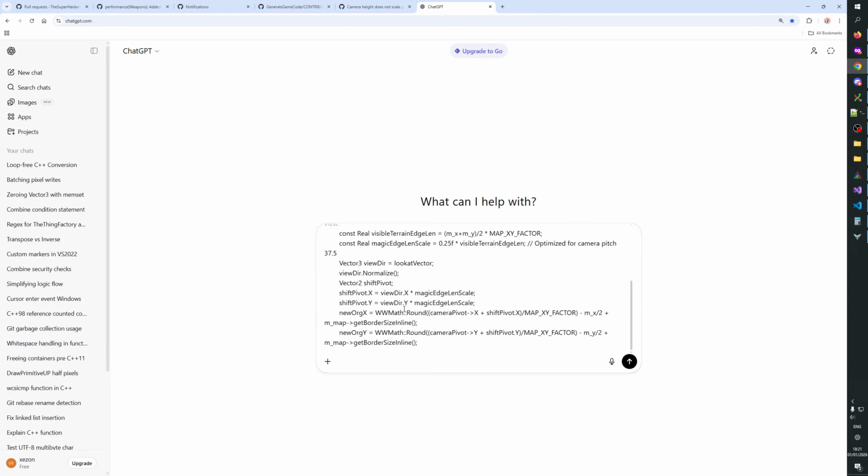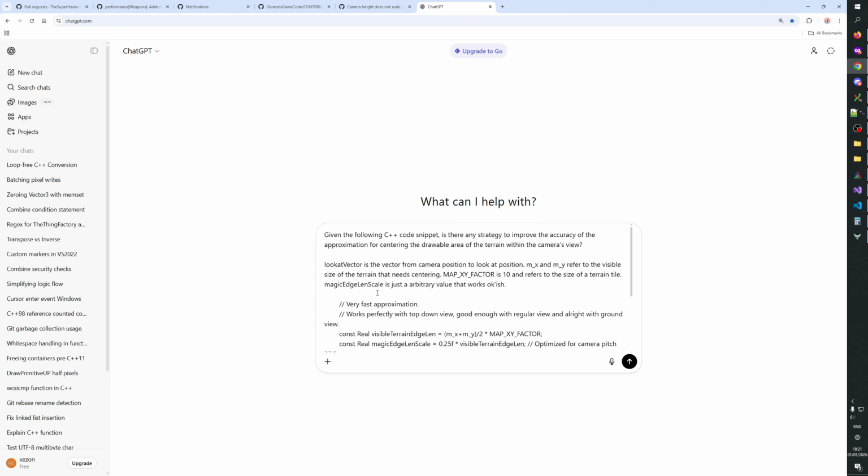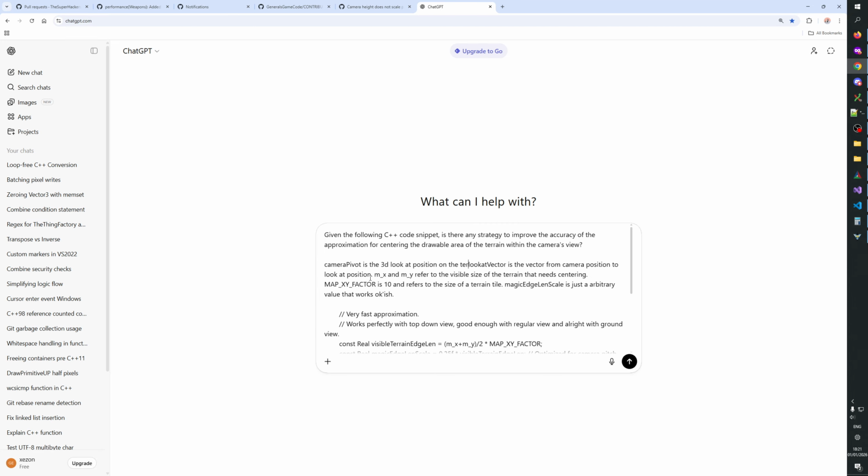Let's say camera pivot is the 3D look at position on the terrain. Is the 3D vector from camera position to look at position, fit to the visible size of the terrain that needs centering.